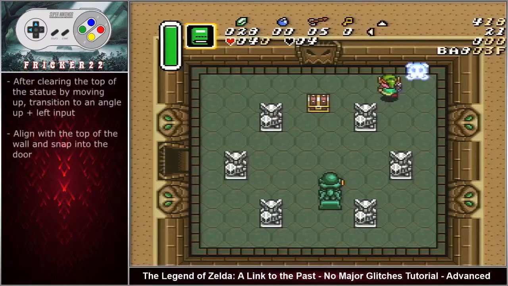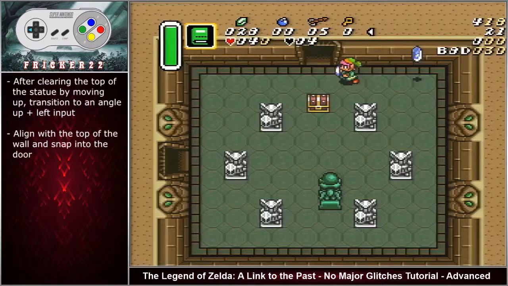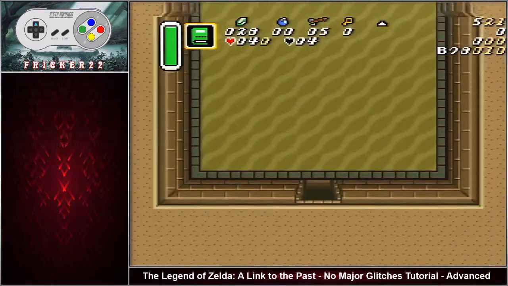Once you get past the statue by moving up, you want to turn Link's movement to the left and then go into an angle up left input. And then once you get toward the corner of the door, you want to snap into it for clean movement.